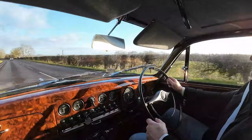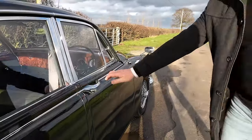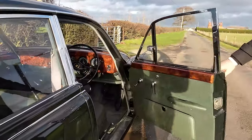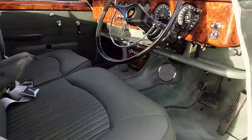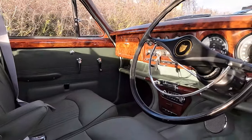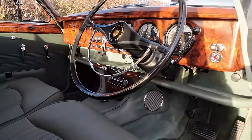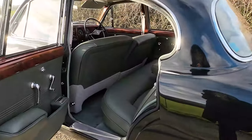Bowling along British country roads is a real pleasure. For three we have the combination of wood, leather and wool carpet and headlining, making a really inviting place to be. Its old school charms really win you over. This car was originally fitted with black vinyl, otherwise known as Ambla, but I've had it re-trimmed in suede green leather which really suits the exterior colour. It's a lovely place to be for both front and rear passengers.